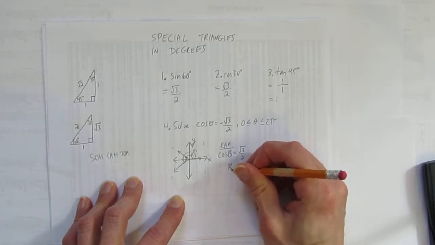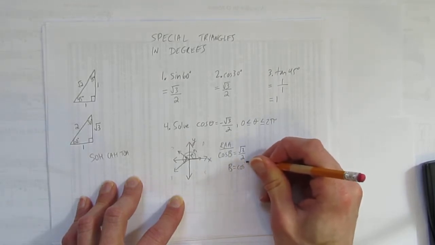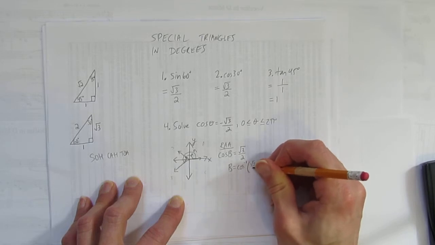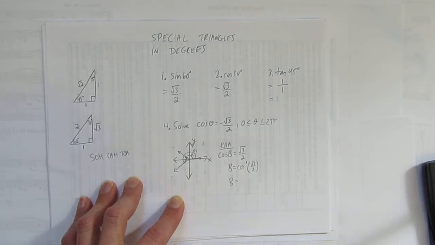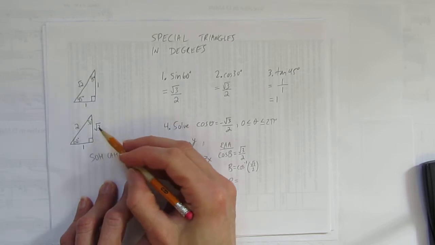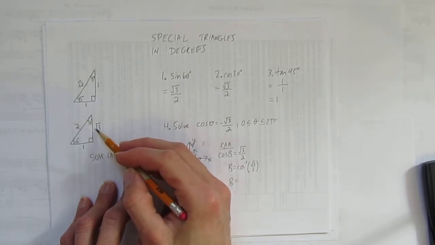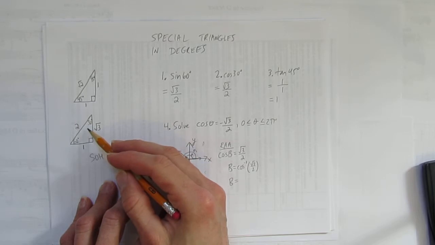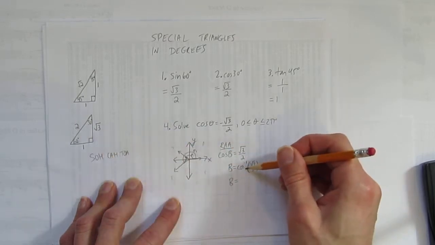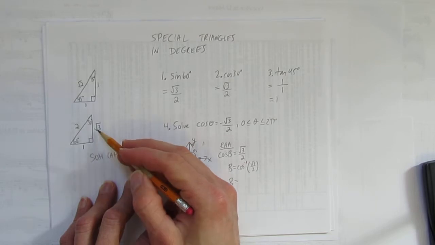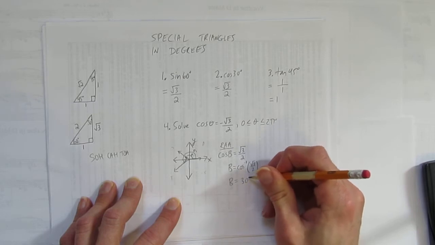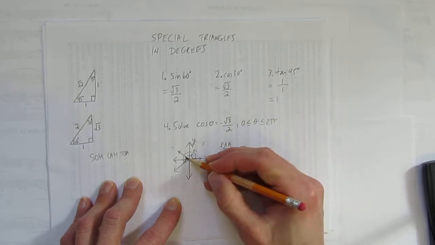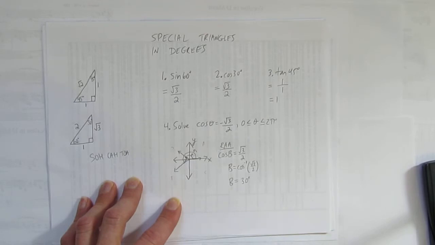How do you solve that? The beta would be the inverse cos of root 3 over 2. But if this question says use exact values, I'm not using my calculator. I go back to my special triangle. And here's what I do. I look for the root 3 over 2. It's this special triangle. And I think, what angle gives me an adjacent, because it's cosine? What angle gives me an adjacent of root 3 and a hypotenuse of 2? The answer is 30 degrees, which means the angle inside this triangle, here and here, they're both 30 degrees.